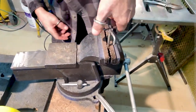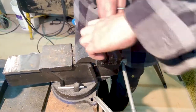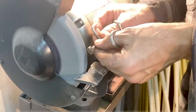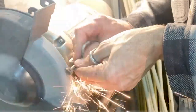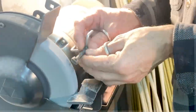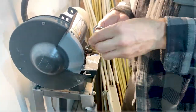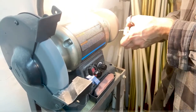I'm showing this just to illustrate what can happen, because it does get hot and the heat expands, and it does things. So I'm kind of in between the two parts. I'm thinking about cleaning up that part. I'm also going to open up those threads so that moves super smooth. But first I'm going to touch this up with the grinder, kind of work in tandem on the two parts so they come along together.